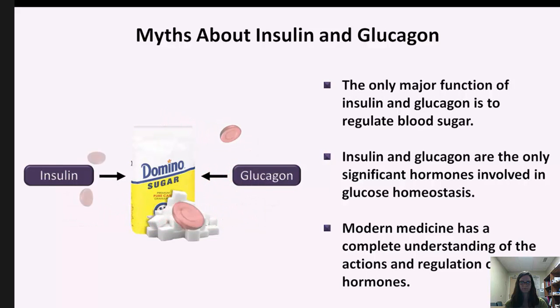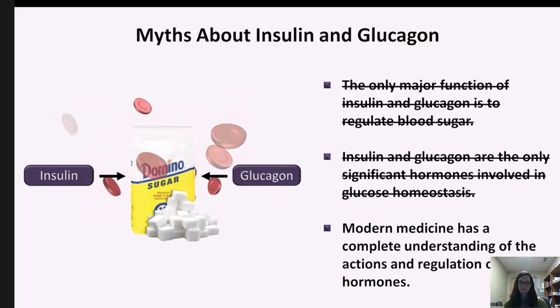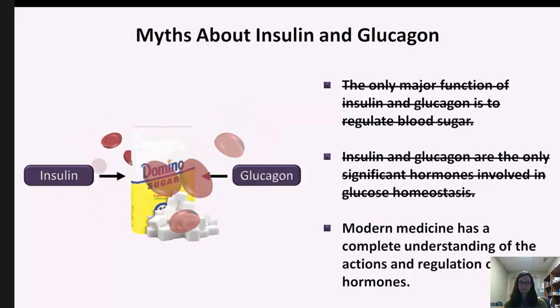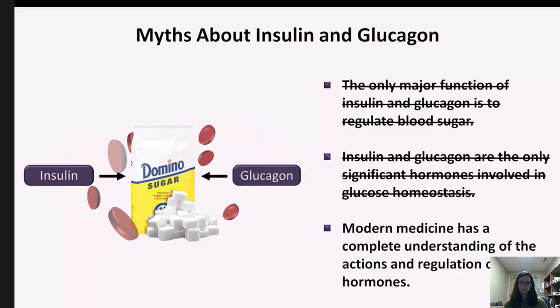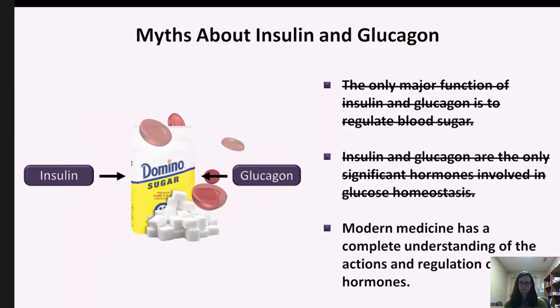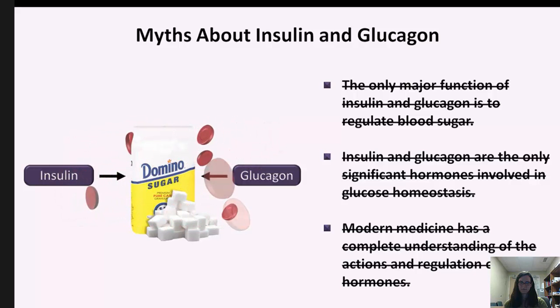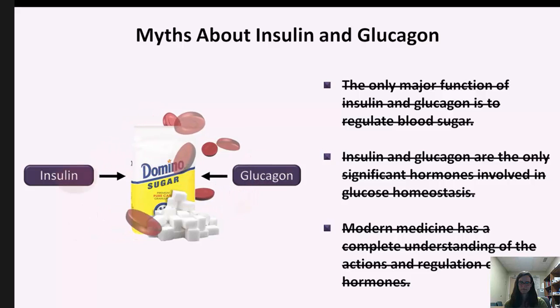Despite the fact that I encounter students and doctors alike with these beliefs, none of them are true. Insulin and glucagon do much more than regulate blood sugar. There are many other hormones involved in the regulation of glucose. There are unequivocally 7 other hormones with a clinically relevant role in glucose homeostasis, and quite likely more whose role is waiting to be further elucidated and confirmed. Which brings up the last myth. While we understand much about insulin and glucagon, modern medicine is gaining new insight into their very complex physiology every year. So now, where do we begin with what we do understand?